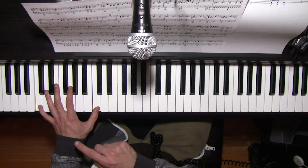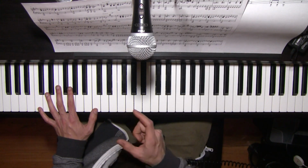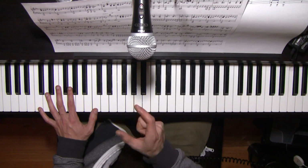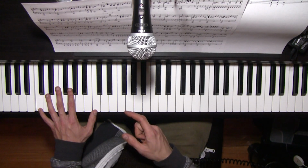And then in your left hand on the one, you're going to hit the low C again. One, two, three, four, five, six. So instead of holding the low C throughout the entire bar, you instead play it for three beats and then hit it again for the next three beats.